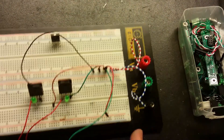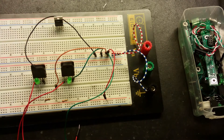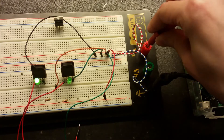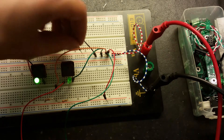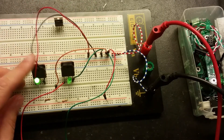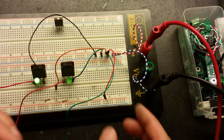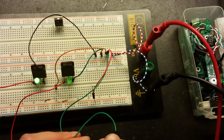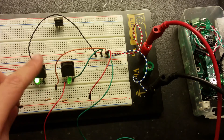Let's take a breadboard with some LEDs and resistors and the two transistors and plug in 12 volts. This one lights up. If I short the gate like this, it's still on - that means this one is shorted. This other one seems open, but if I touch the gate to positive it turns on, and touching negative turns it off - so that transistor is okay. But this one here is shorted.